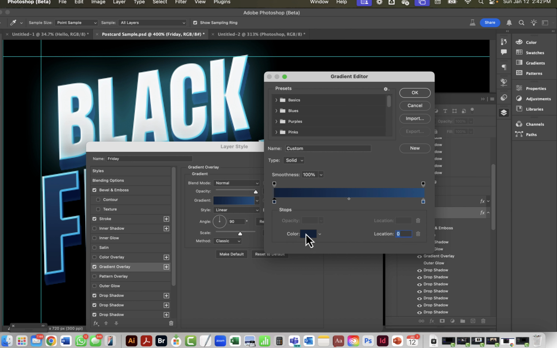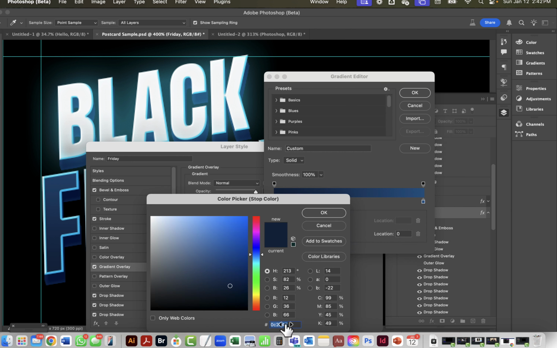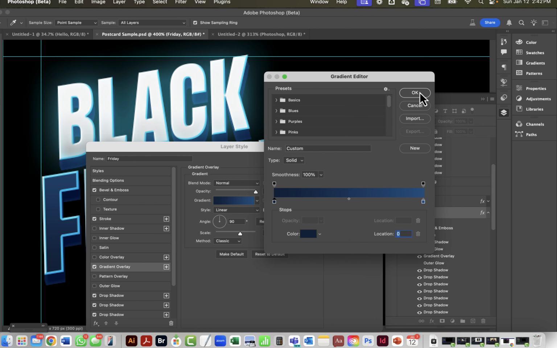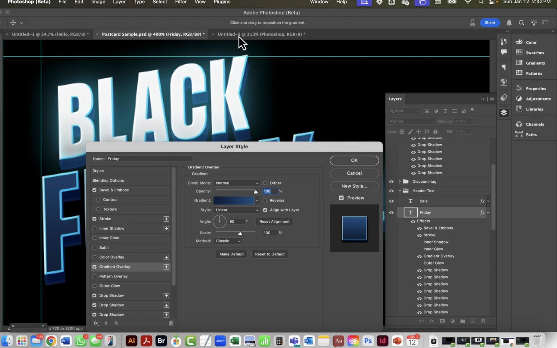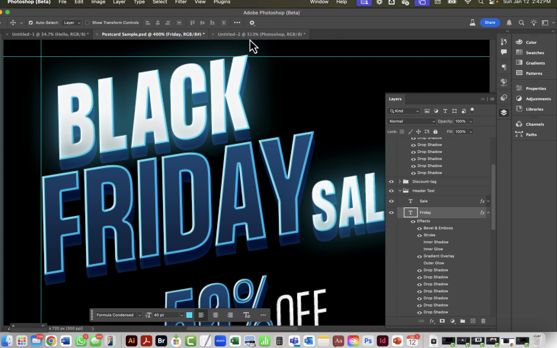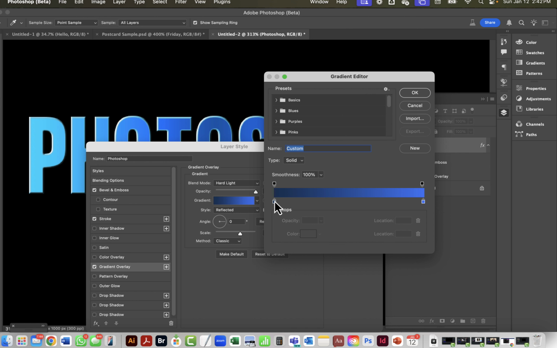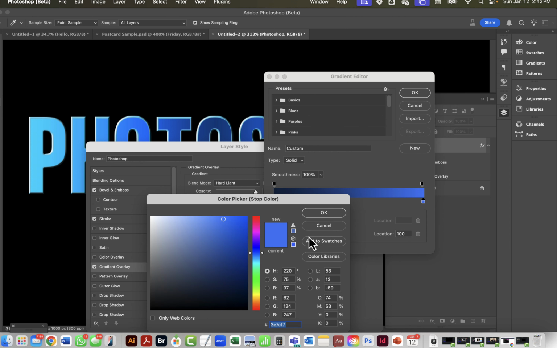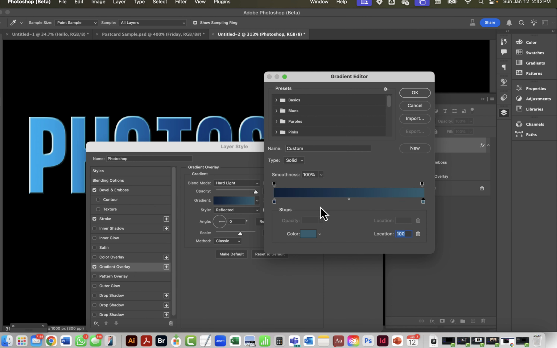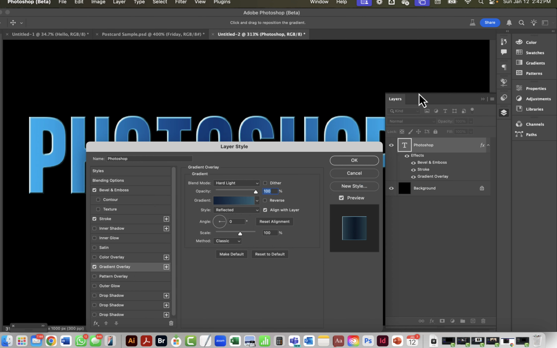I can either copy these exact colors that I want, or within my other file, I can just select my own colors for it. So I'm going to go to my gradient overlay, and I'm going to have a dark blue go to a little bit of a lighter blue. I'm going to grab from here, and then bring it down until I find a blue that I want. I can obviously change it at any point.